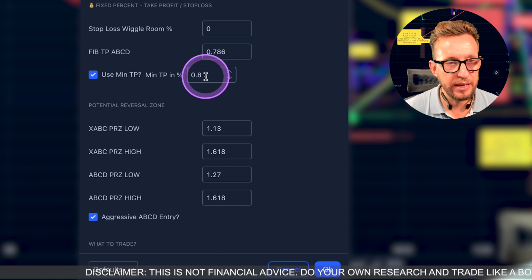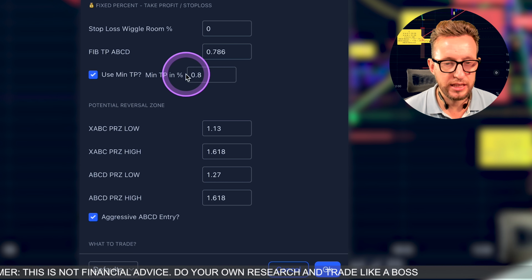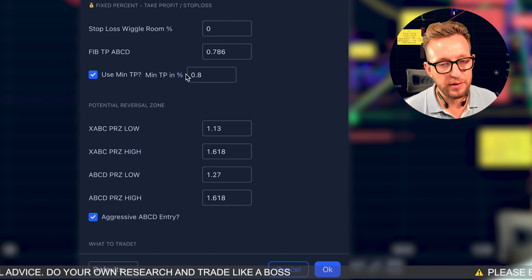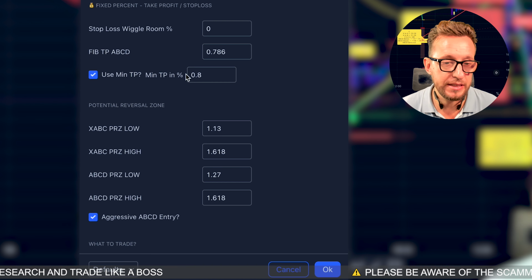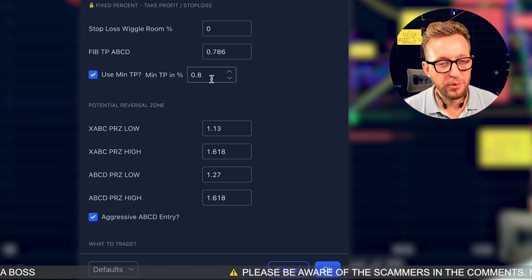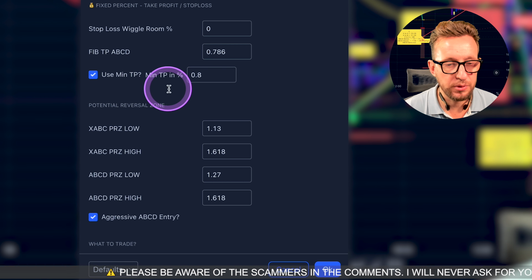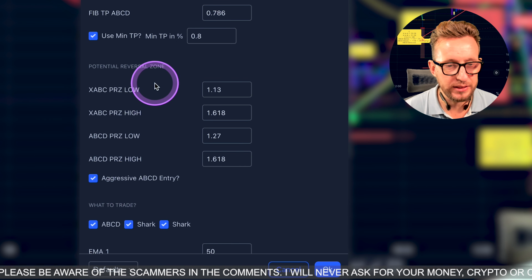If I continue into the settings here, we also have a minimum take profit, which I've set to 0.8%. I'm currently on the 20-minute, so that's kind of a scalping strategy. But a lot of them are a lot bigger than that. But I wanted an absolute minimum of 0.8% to make sure that I'm covering all of my fees inside of exchanges and things like that. In crypto, 0.8% seems to be about the sort of percentage that you need to actually get profitable, unless you're using spot, and you can take that even further down at that point.